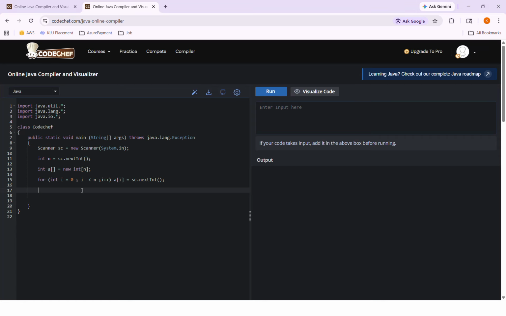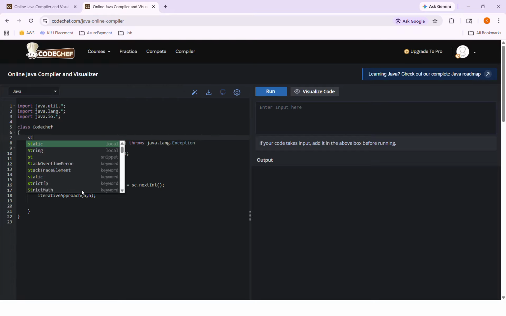Okay, so I'm going to make a function called two pointer approach, iterative approach. I'm going to pass the array and the length only.